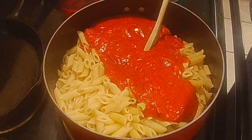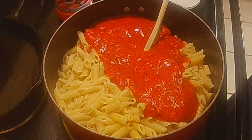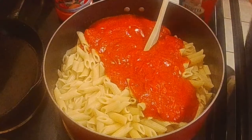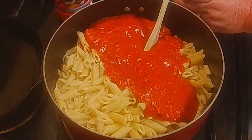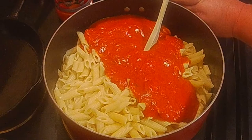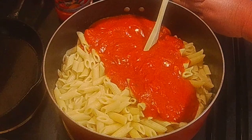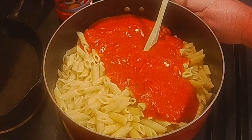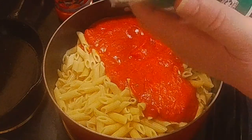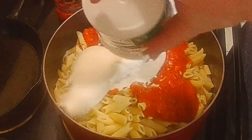Put one jar in, then I take my ricotta, and depending on what you want to add, like if you want to add the whole thing or just part of it, depending on how much you like ricotta, I like it. And I'm going to add the whole 15-ounce ricotta. I'm going to add the whole thing.